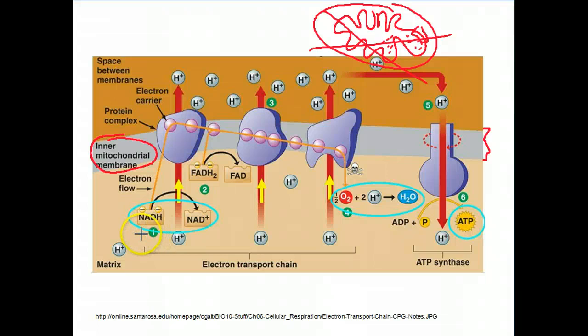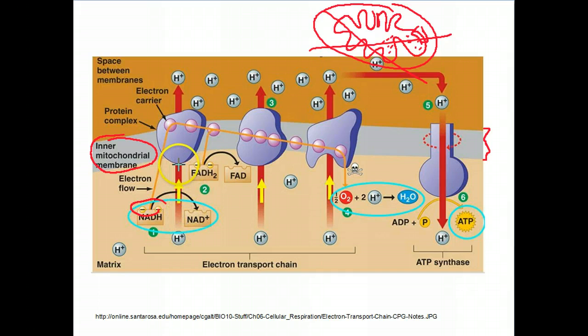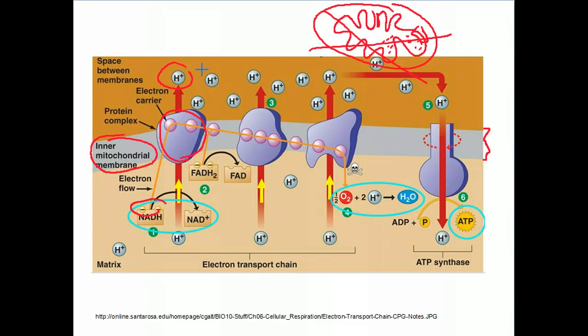So we're going to have the flow of electrons. This picture shows the NADH that is circled already. It has the electrons, it's going to donate it to the electron carriers, the chromophores, that are part of the electron transport chain. This is a cytochrome. There's going to be a series of these. And as the electrons travel from one molecule to another, they're also going to serve as a pump. They're going to remove some hydrogen protons. So remember, we made a lot of hydrogen protons during the oxidation reduction steps. These hydrogen protons are plentiful and they serve as the basis of pH. But in this case, during the electron transport chain, these hydrogen protons are exported from the inside of the inner membrane of the mitochondria or the cytoplasm to outside the other side of the membrane.